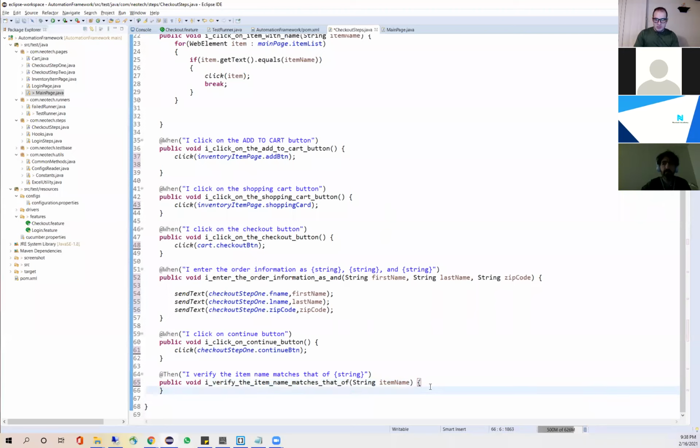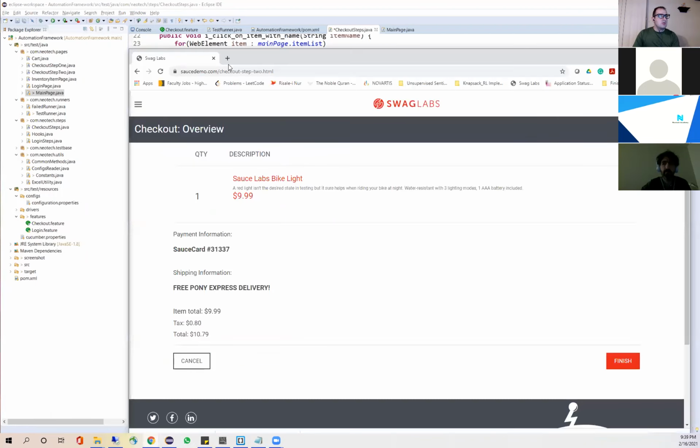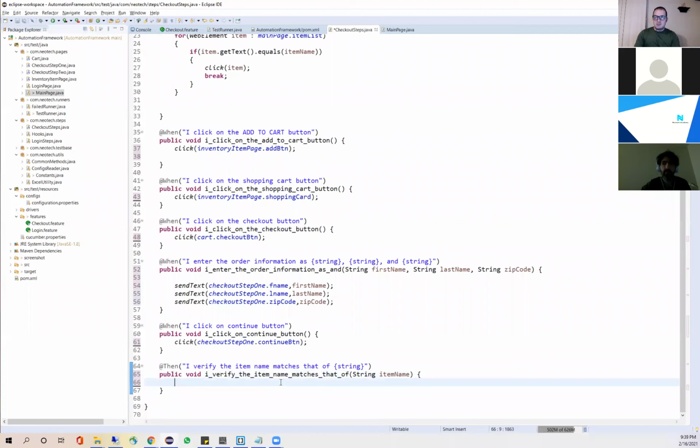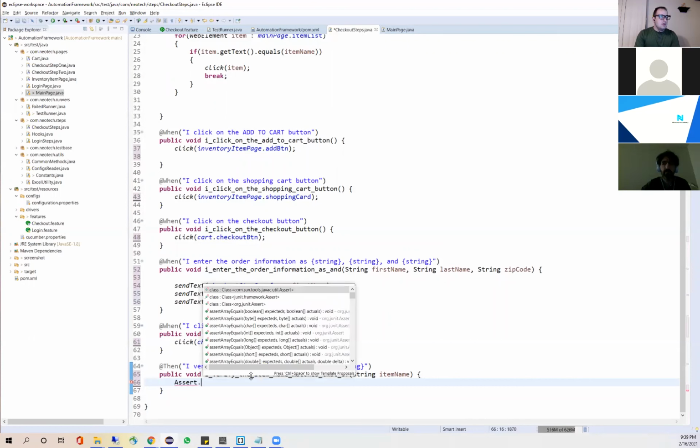Now that item name, we want it to be the same as the item name that we have on the second checkout, on checkout step 2. So we need to assert two strings, right?